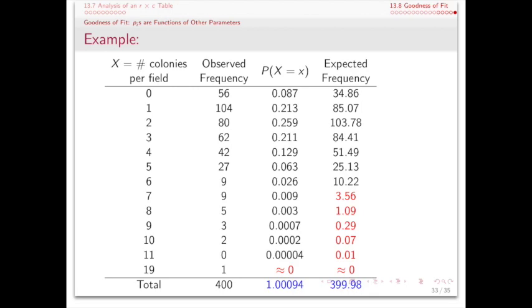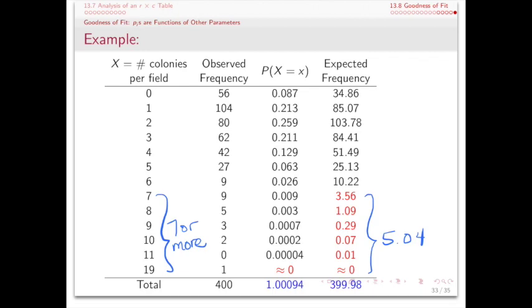So the greater concern we have to focus on is these expected frequencies which are less than 5. So what we'll do is collapse all of these categories into one category, which corresponds to being 7 or more. We'll take those expected frequencies and add them up. They should be 5.04. Technically, if you add up the numbers in red, it equals something like 5.02, but I want this all to equal 400, so I'm just going to change that to 5.04 so that my sum does equal 400.